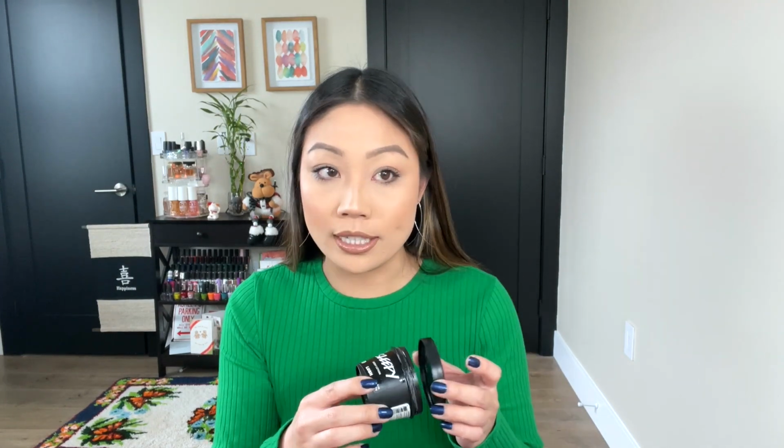The lotion itself is kind of leaning on the greasy side, but I think it's intentional because when you wake up, you're still feeling hydrated, and it just smells so nice. It just smells like honey lavender. I've been buying this for years, and Lush just recently implemented a thing where if you take in an old canister once you've gone through it, they'll give you, I think, credit back for your next purchase.